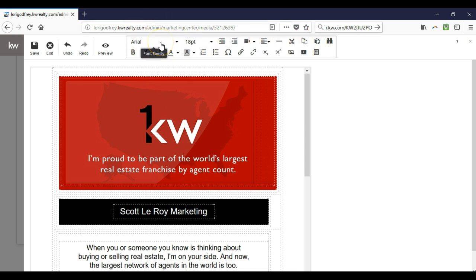If I want to change the font or the font size, I can bold, italicize, underline this text. I can even change the color. I can change the background color. I can add inside a numbered list or a bulleted list. I can change the line height or the text alignment. If I don't want it to be to the left, maybe I want to make sure that it is centered. I can hyperlink this as well, so when someone clicks on this, it'll take them over to another website or anything of that sort.